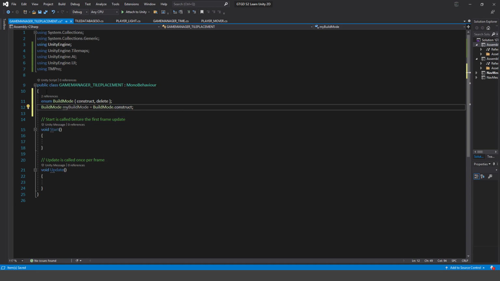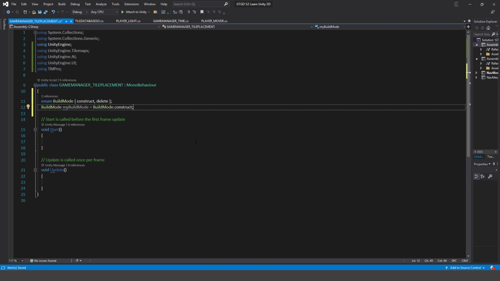It is basically like an integer, really. I'm just trying to make it readable to myself, human readable. All I'm saying is that I have two build modes. It's really a 0 and a 1. 0 refers to construct in this case, and 1 is delete. And you can just change it. I'm just going to change it in the code. I just used an enum here because I could later add more options in here. Maybe there's other stuff that can be done, the actions that the player can have or whatever, so I could add it in there. But I've just done it this way.